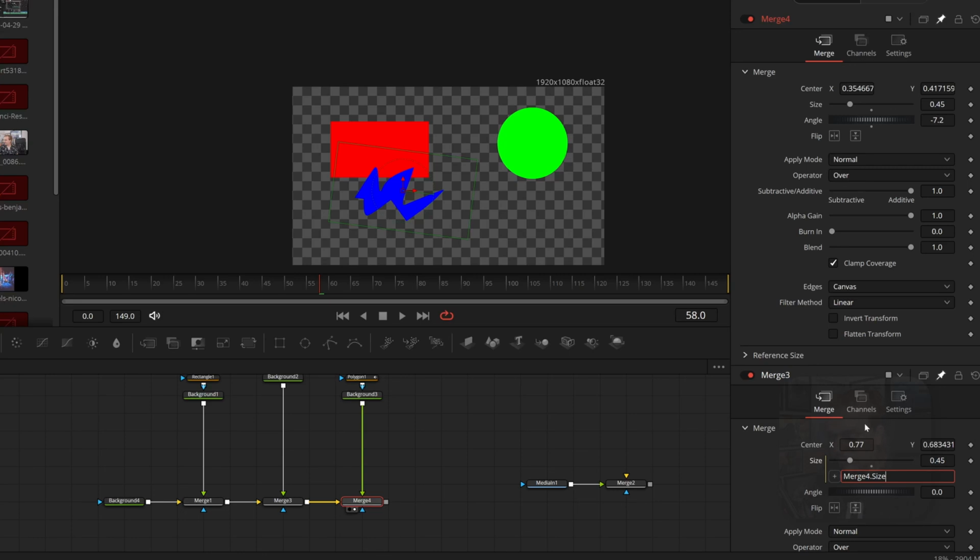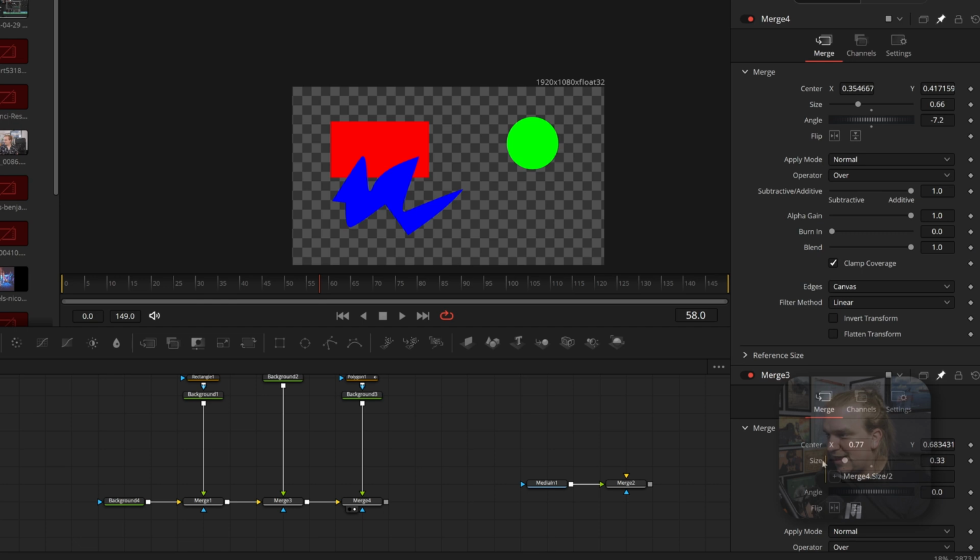A big reason expressions are flexible is because you then can type onto them. So I can come into that size and do something like divide by 2. And now that green square will always have half of the size of this blue one. This is a big area for flexibility compared to what is coming next, publishing and connecting. We'll actually use this exact same example.